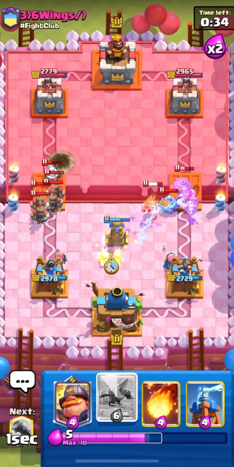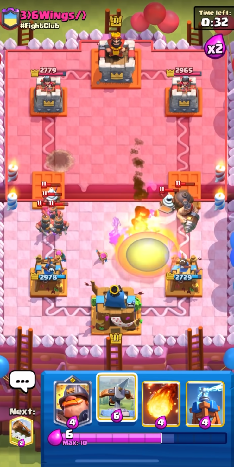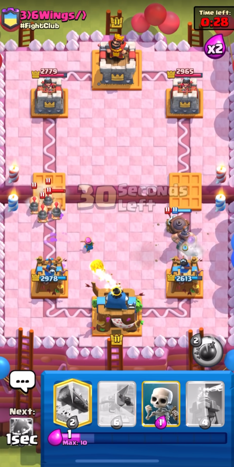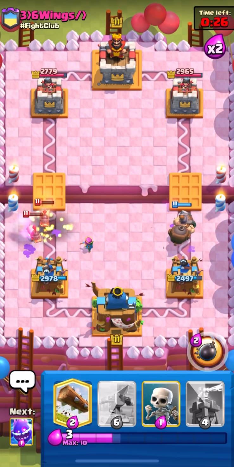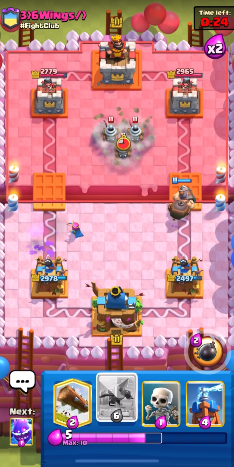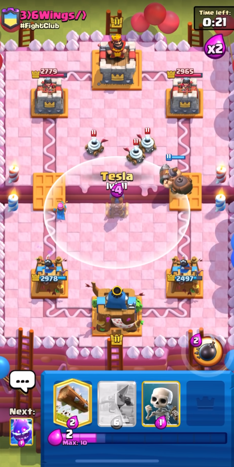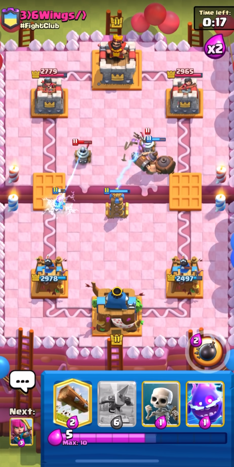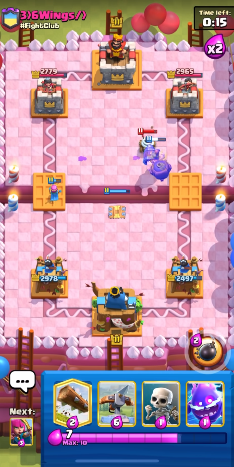So he's gonna place his. I want to get my Fireball ready for his Flying Machine, but he's not gonna play it. I'm gonna go with my own Mighty Miner on top, and Fireball the Royal Hogs. So yeah, it's a pretty close game so far, but we can definitely win if it comes down to a spell cycle, since we have Fireball Log, and I think he just has Fireball Barbarian Barrel.